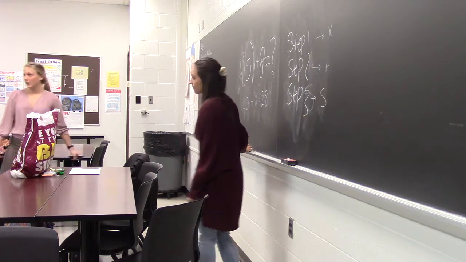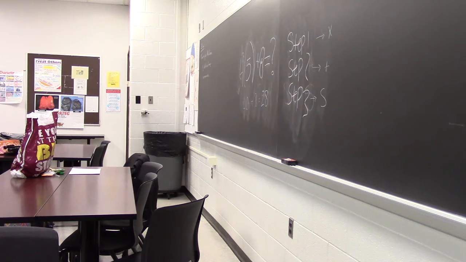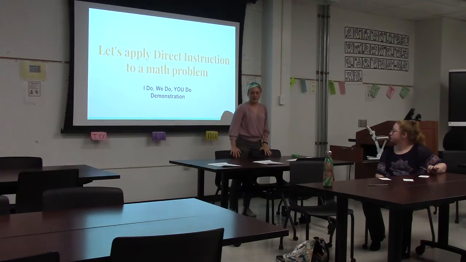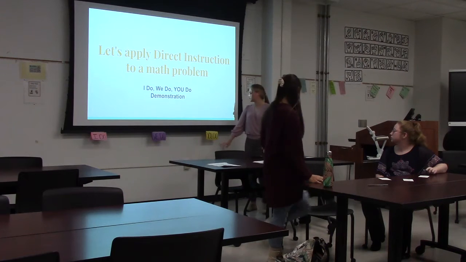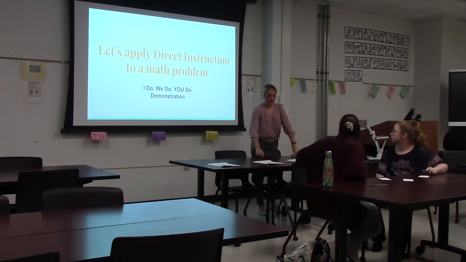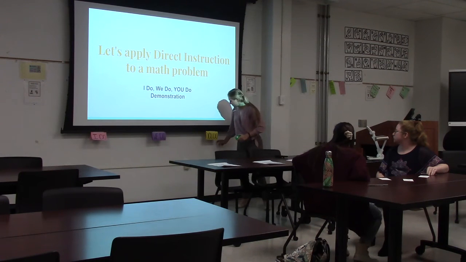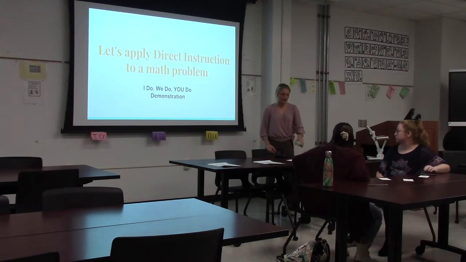Very good. All right, and now we're going to apply direct instruction to I do, we do, you do. Up here, you're each going to come up one by one and pick your own scenario. You're given 3 pieces of paper, and on these 3 papers are the 3 different steps of I do, we do, you do. You're going to grab a piece of tape and apply it, depending on where it goes, underneath here to demonstrate, and we're going to tell a story through this. All right, you can go first, Brown.